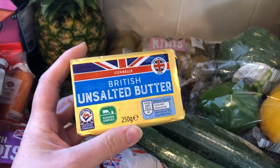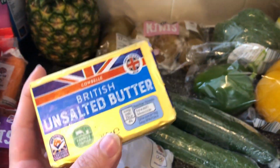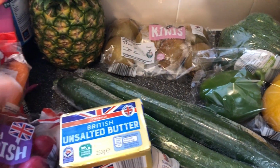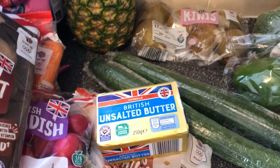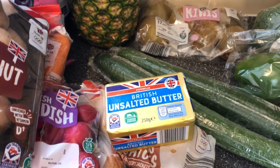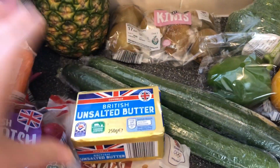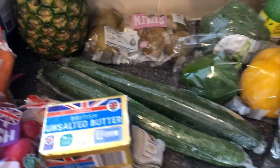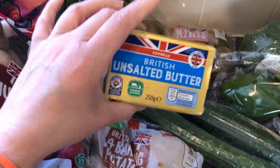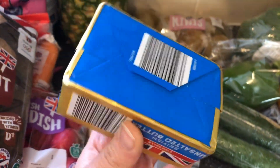I got some unsalted butter. Now, you know that I am a whole food plant-based, so I don't eat dairy. So this isn't for me. This is for my little boy because he's actually watching Gabby's Dollhouse on Netflix, and it's all about cooking and crafts and all that kind of stuff, and he absolutely loves it. So I said I would get some butter and I got some caster sugar because I've got all the other baking stuff I need, and we would make some of the kitty cat paws that they do on there.